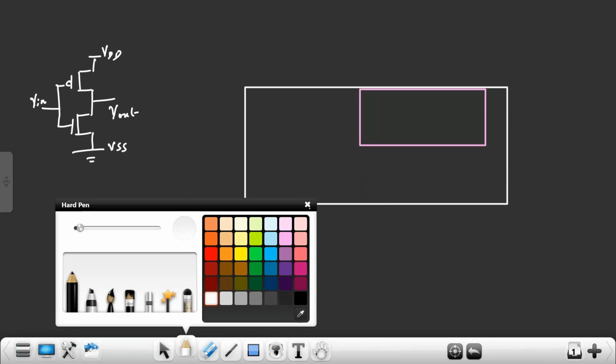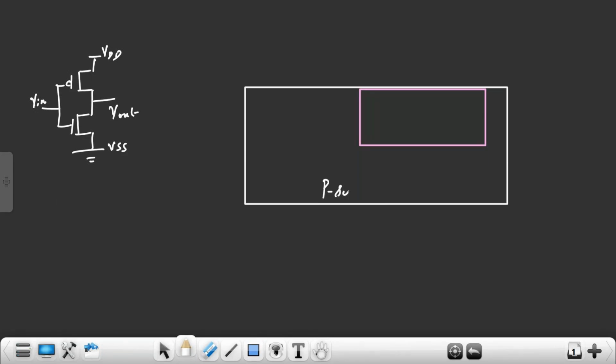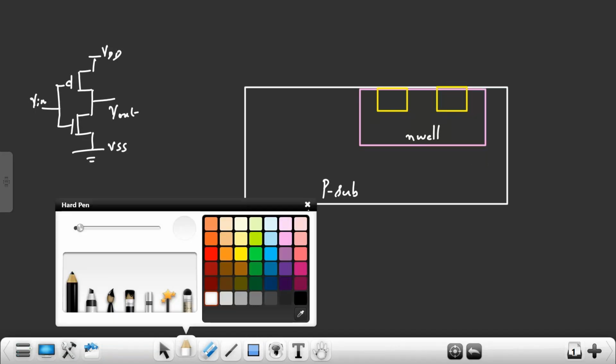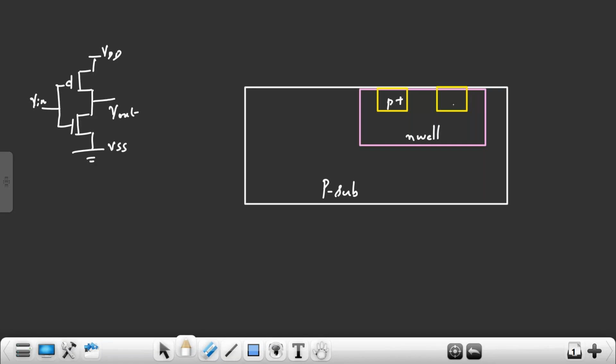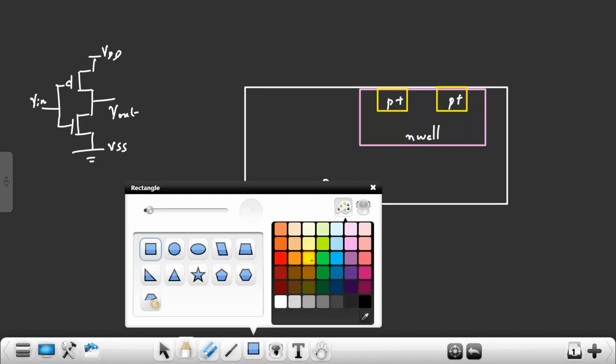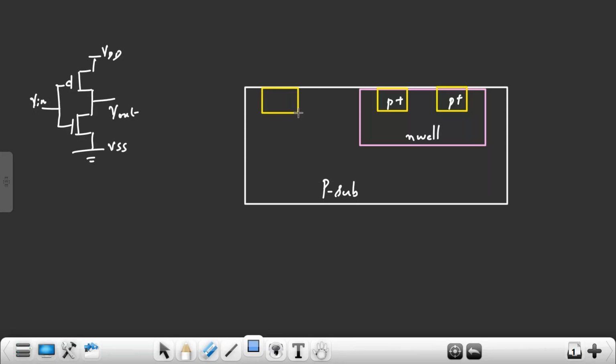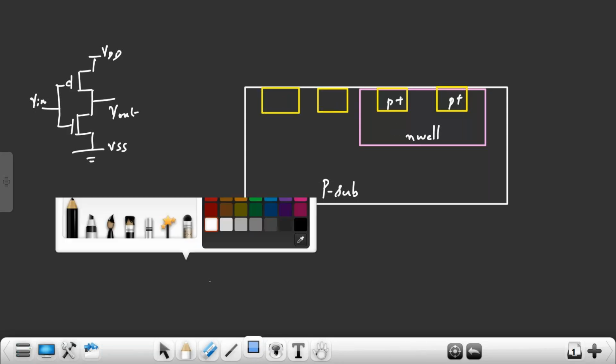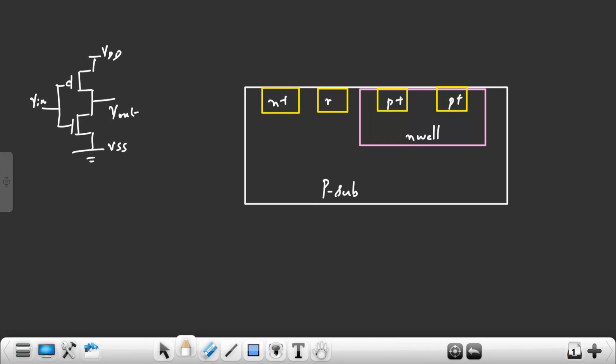So this is the P substrate. What is this? This is the N well, right? In the N well, I am going to form the PMOS source and drain. So this is P plus source and drain. And here I am going to form N plus source and drain. This is NMOS and this is PMOS.